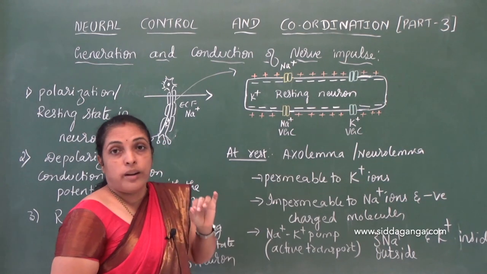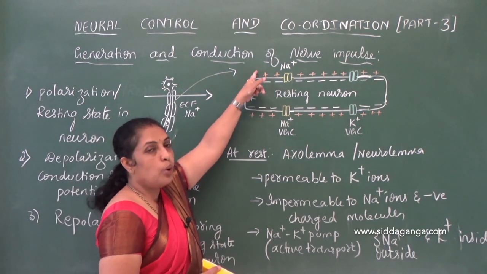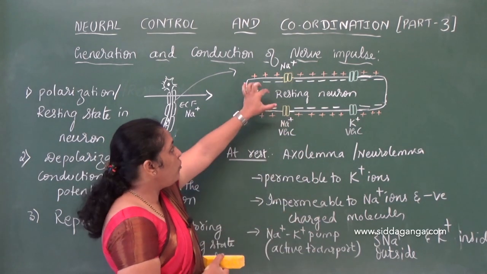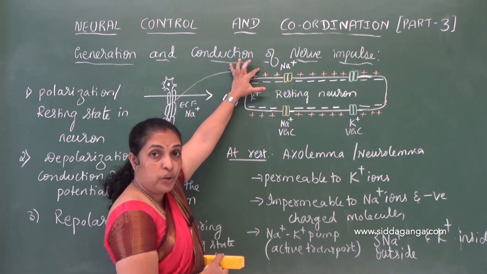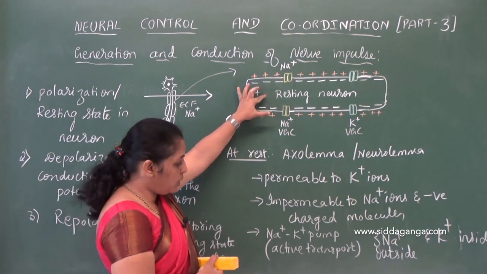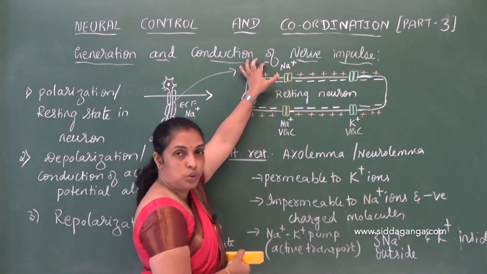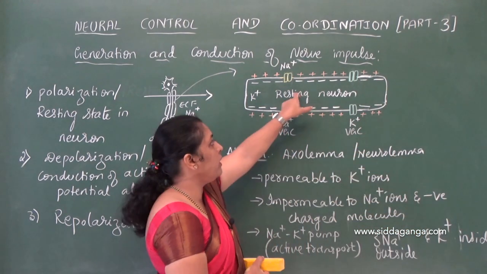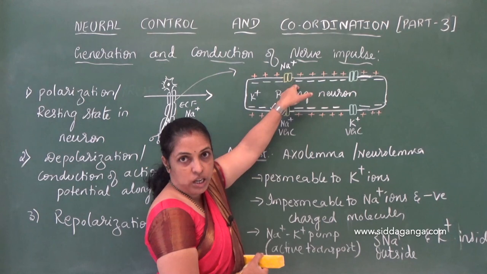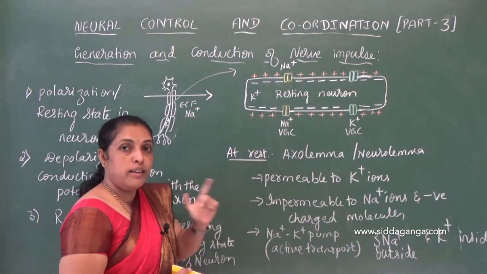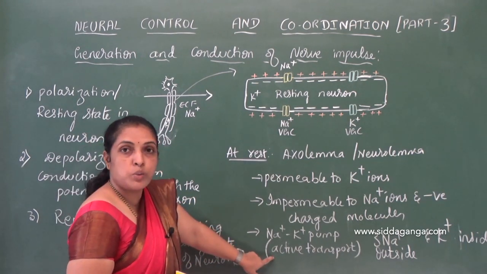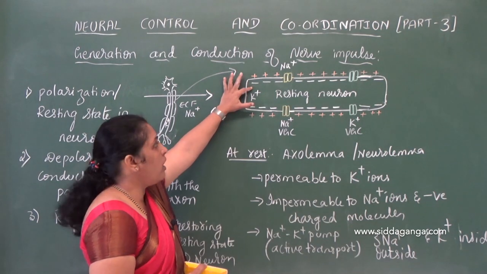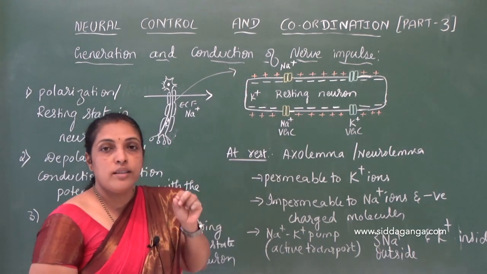In that case we do not require any energy. Understood? Moving from higher to lower does not require energy. But in the sodium potassium pump, three sodium ions will move outside. Sodium is more in the extracellular fluid and less inside, yet three sodium ions move out to the extracellular fluid from the axoplasm. In turn, two potassium ions enter, moving from lower to higher concentration. When they move from lower to higher, they require energy. That's why it is active transport. So this all helps to maintain negative charge inside and positive charge outside when neurons are at rest.